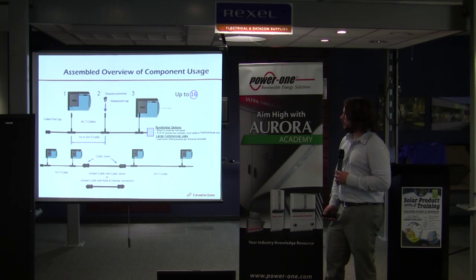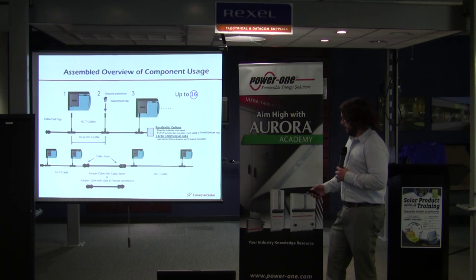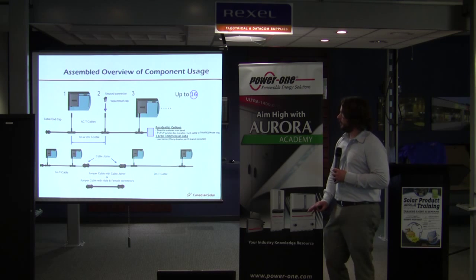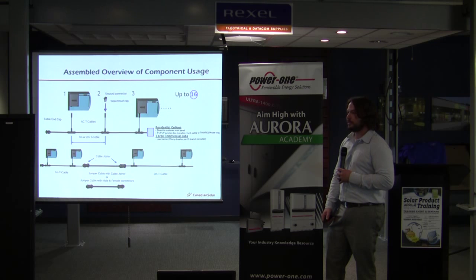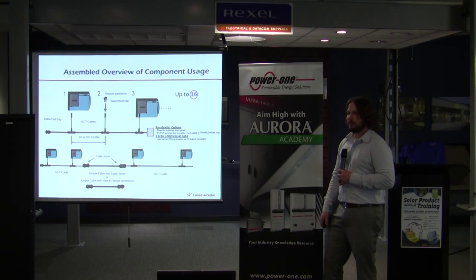A little information on where you'd use the components: the weatherproof cap is used when skipping a connector; jumpers for long cable runs; the cable joiner when switching from portrait to landscape so you don't need a junction box. Typically right after the system, you'd put in a junction box and transition it into THWN-2 house wire. In the trunk cable we have only three wires — three number-12s — two powers and a ground. We don't need a neutral because we are a true 240-volt microinverter, so it doesn't reference positive or negative. We're also exempt from GEC — no more number-6 on the roof, no more number-10 copper, other than your racking system itself.